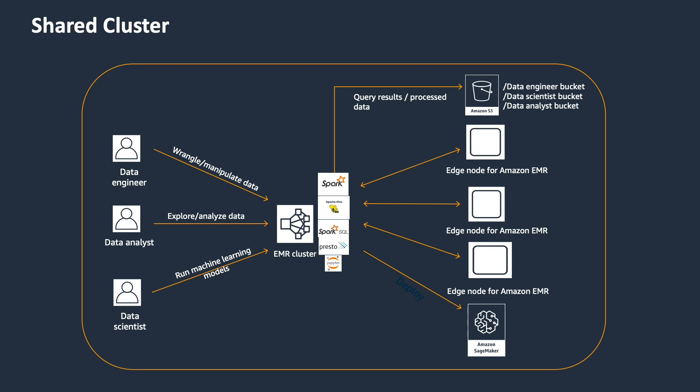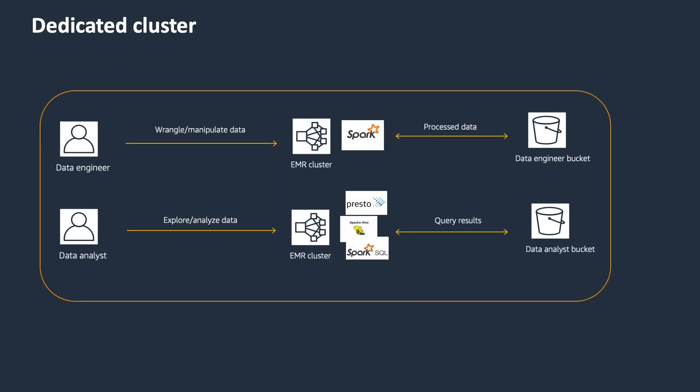In contrast, most customers running their applications on EMR tend to go towards a dedicated cluster. Using a separate cluster per Spark job is beneficial for scheduled Spark jobs. This approach helps isolate Spark jobs to prevent resource contention, allows for optimization depending on whether it's a CPU versus GPU job, and ensures that you only pay for the resources you use during the duration of the job. The Amazon EMR maximum resource allocation setting helps ensure that your entire cluster resources are dedicated to the job.